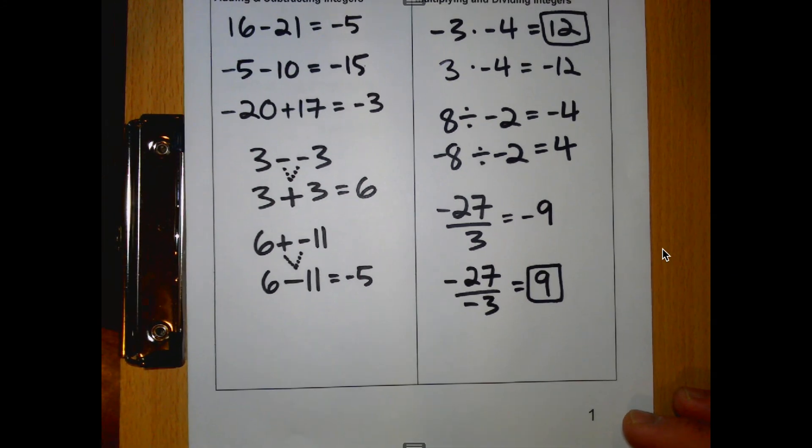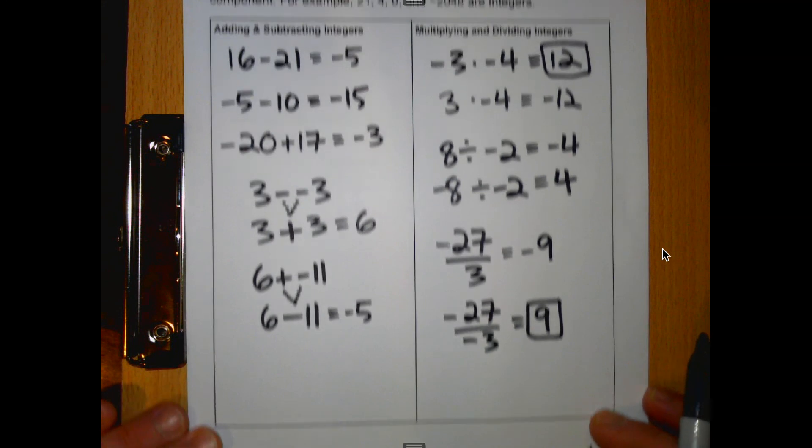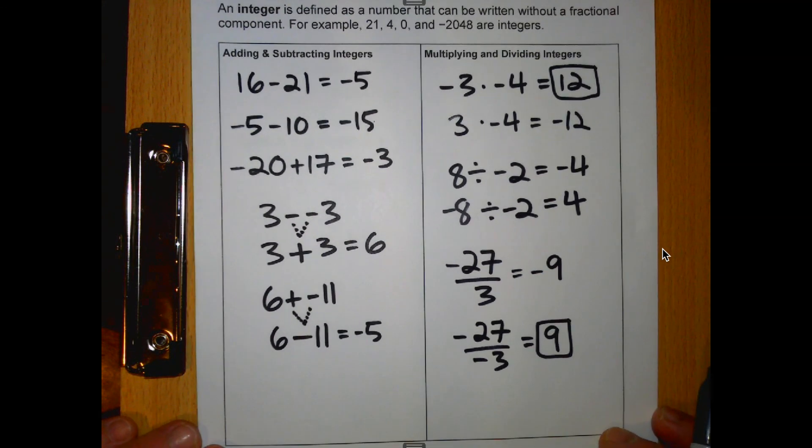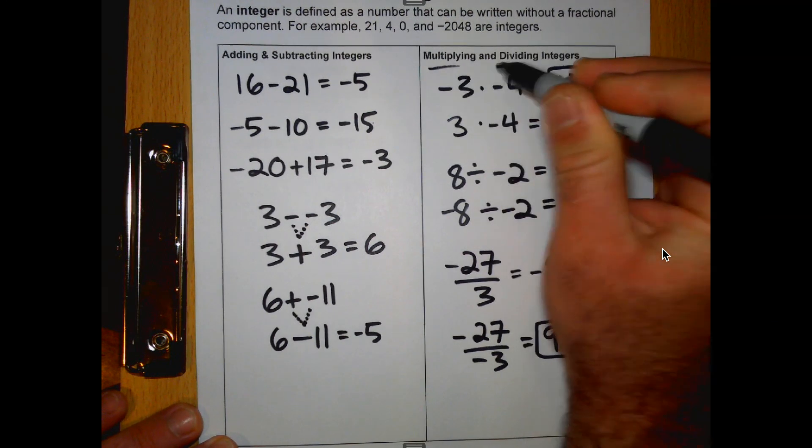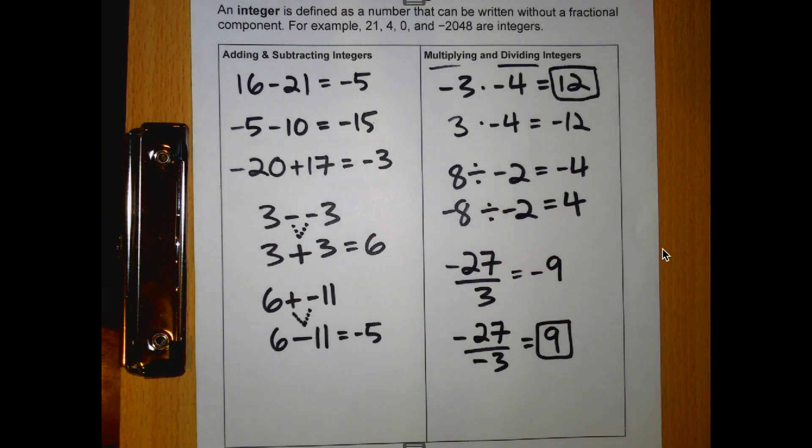So these rules can be written down and memorized. But that's pretty much the long and short of it. A lot of people know that rule. A negative times a negative is a positive. A positive times a negative is a negative. And so on. And those things are true for multiplying and dividing, but not true for adding and subtracting. Adding and subtracting takes a little thought. Once you understand it conceptually, it's a lot easier.